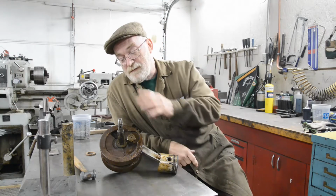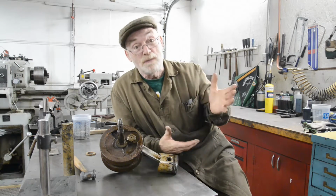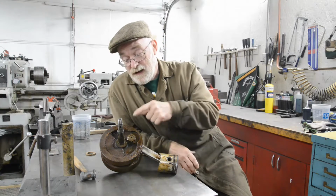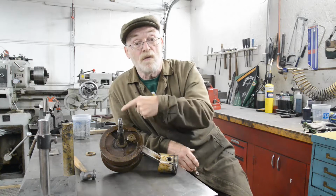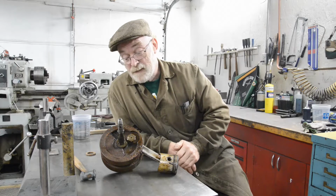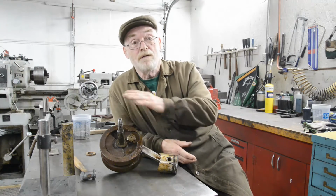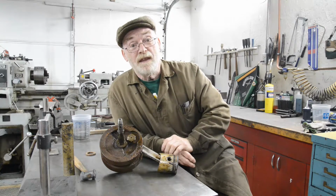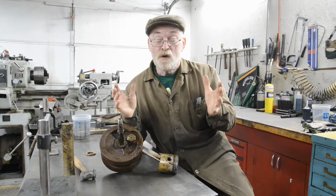Alright, what else? It was mentioned about me knocking the case on here instead of pulling it on. And Andreas said they should be pulled on, and he's right, but should is a big word, and I come back to that 1950s workshop. When this thing is trued up and ready, it is not going to move with that little bit of tapping with the plastic mallet to get that down. It really isn't. And all these things are interlinked. It comes back to the thing was, I got this to 2 thou and 4 thou. The crank surface probably isn't round enough to give me anything better than that anyway. And these things weren't made to those tolerances. Alright, so don't worry about it.